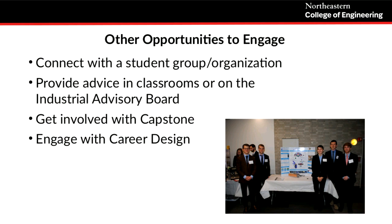Did I hear correctly that there are no civil engineering graduate level co-ops? I am unsure if there are graduate level civil engineering co-ops. I believe that there are. I just don't think that the population is that large. But if you want to, again, shoot me an email, I can connect you with Jess Ormsby over in our civil engineering group, and she can give you all the details there.